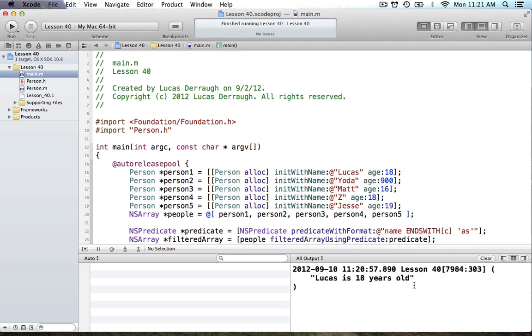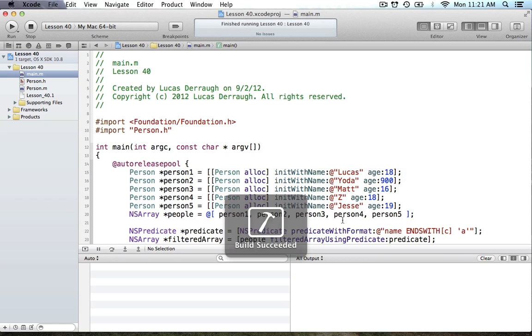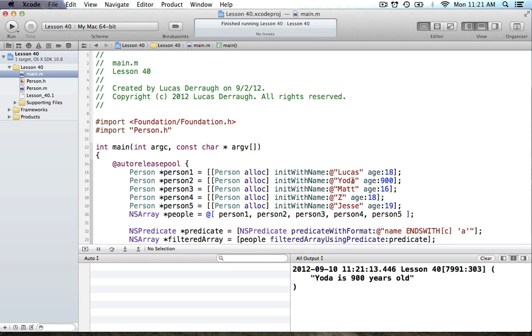Now, I should say that it does look at the very end of the string. So if I was to say just A in this case, and I run this, my name will now be filtered out. It's looking at the very last character, and if it's not exactly equal, then it's not going to evaluate to true.